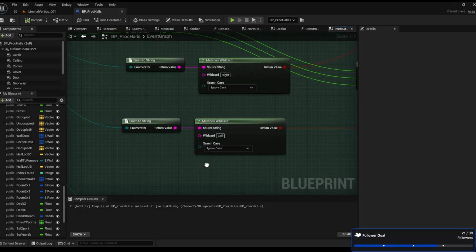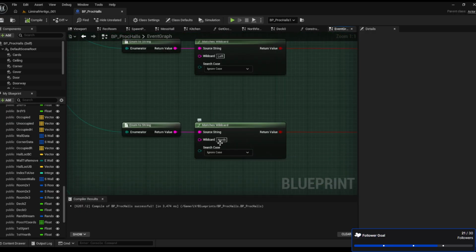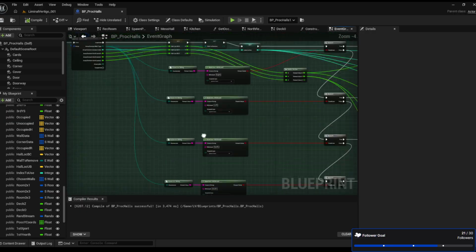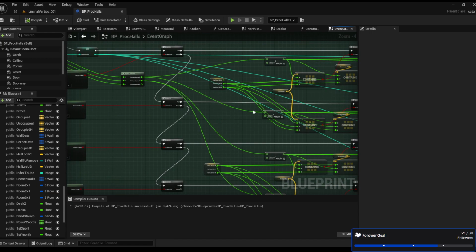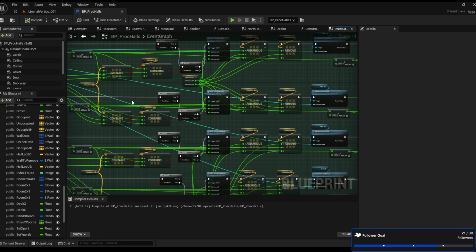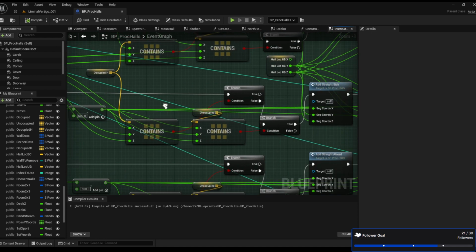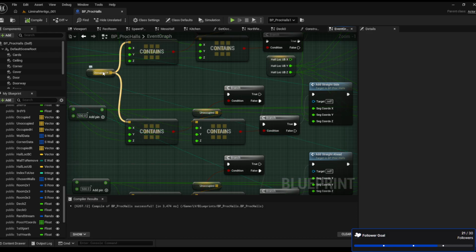The right wall, the left wall, the north wall or the south wall to remove. Once it finds the wall to remove, it goes through this logic of checking whether something is in the hallway variable or not.